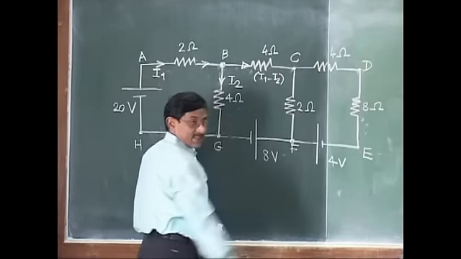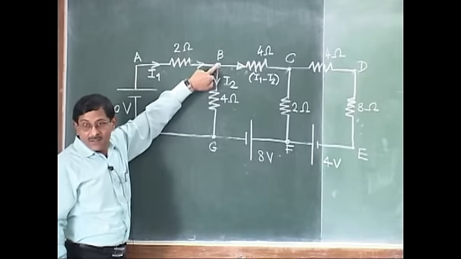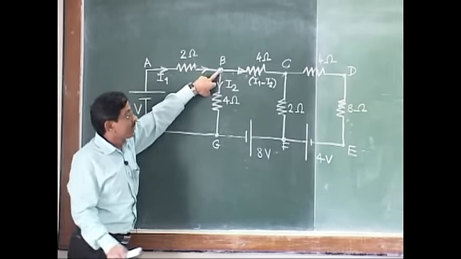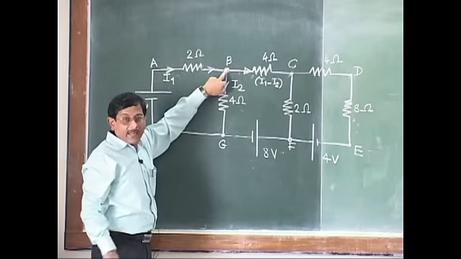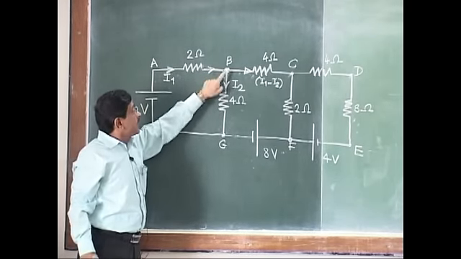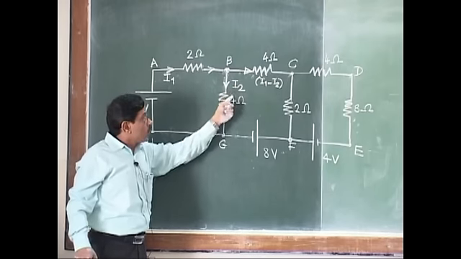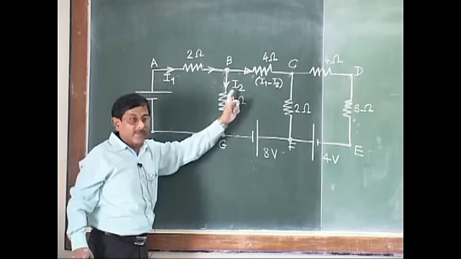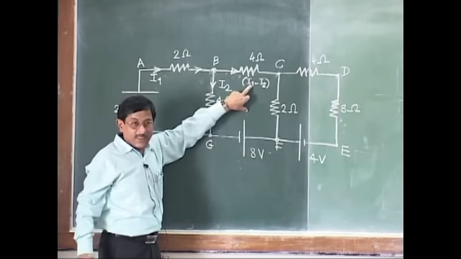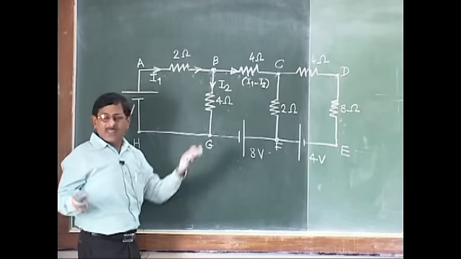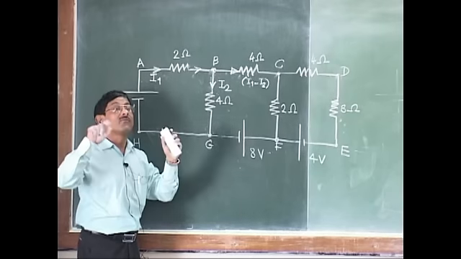Now it will reach up to point C. Again here you apply the Kirchhoff law. You stand here. What are the incoming currents? You look at all the three ways. What is incoming for you? I1 is the only incoming. What is outgoing? I2 plus I1 minus I2 is I1. So outgoing was also I1 and incoming is also I1. Just this way you have to distribute it. That means obviously we are using Kirchhoff's first law.